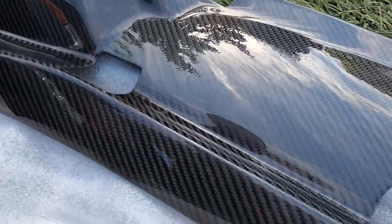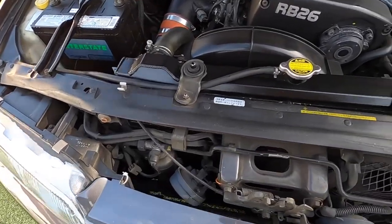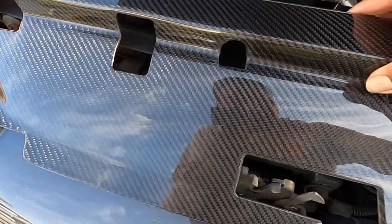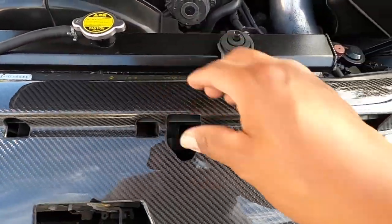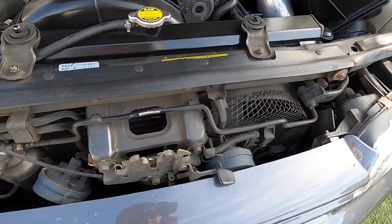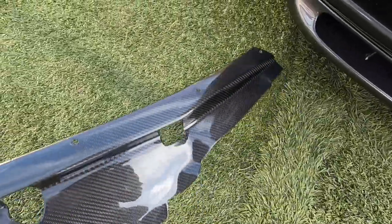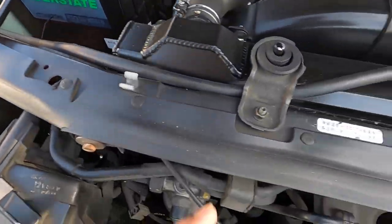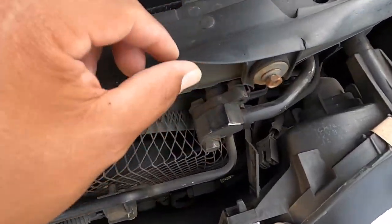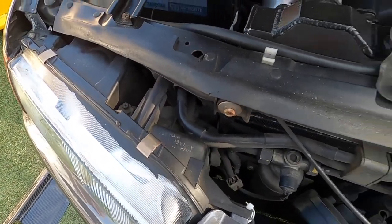Here it is, some fresh carbon fiber. Check that out. This piece pretty much goes right here, if you guys didn't know. It goes something like that. Wow, big difference. I think I like this a lot better rather than just seeing all this crusty stuff right here. It shouldn't be that difficult to install. Just a few bolts. I think these have to come out and then I might have to pop off this little rubber piece, slide it in there. That's pretty much it.